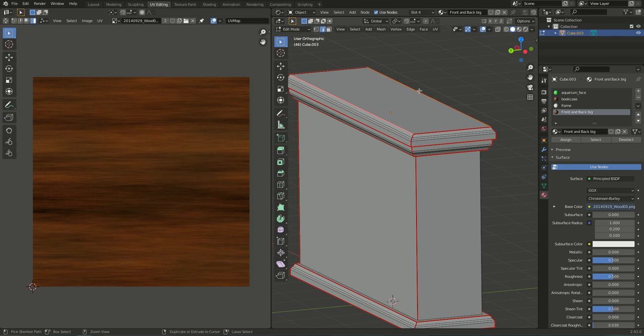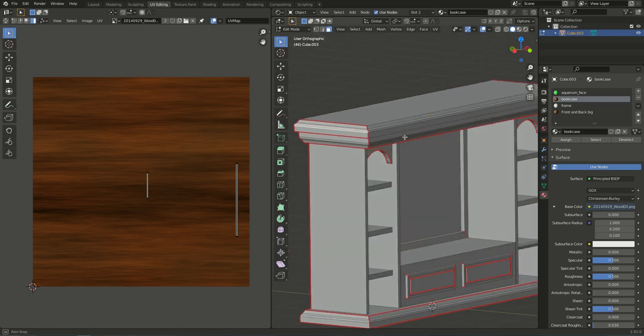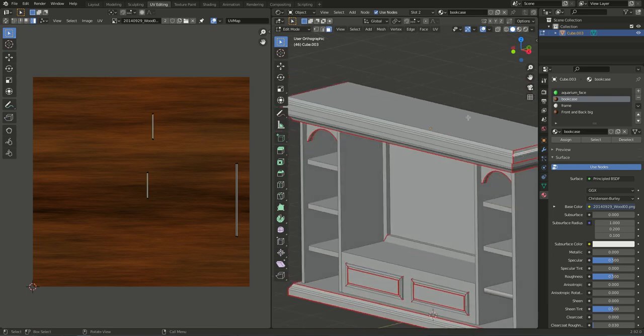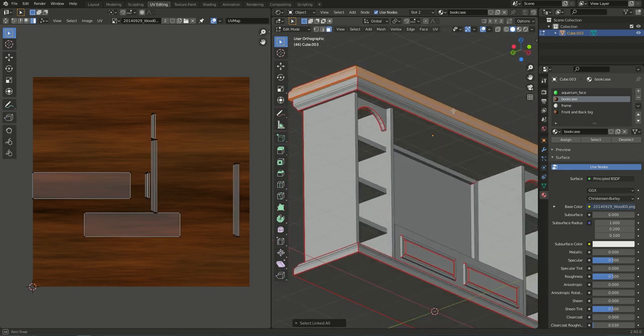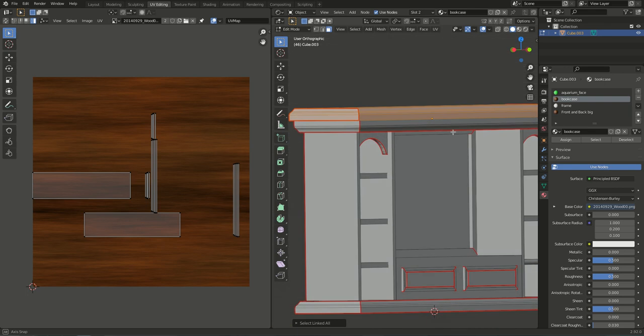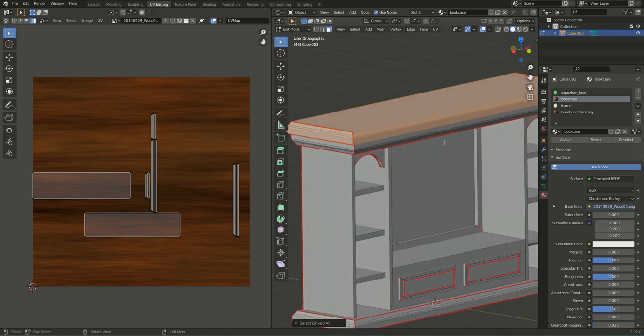Well, first, Control E, clear seam, and select the faces. Yes, this, and Control L. So we have only clicked on 3 faces, and all this shows selected.